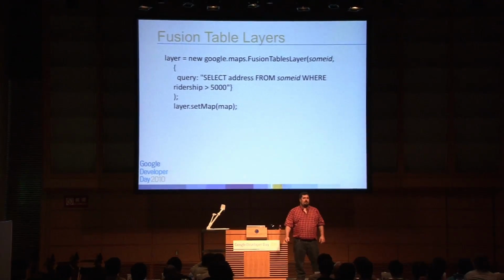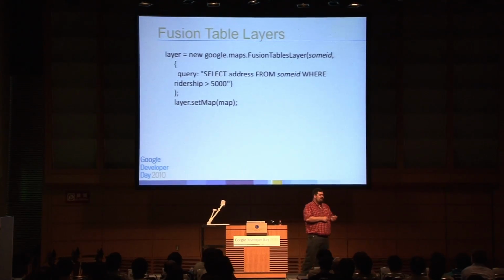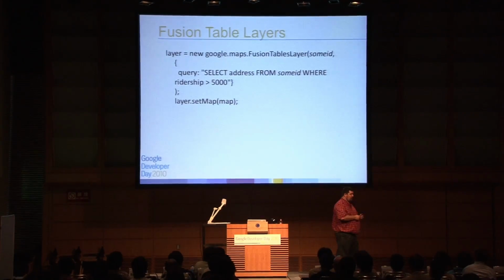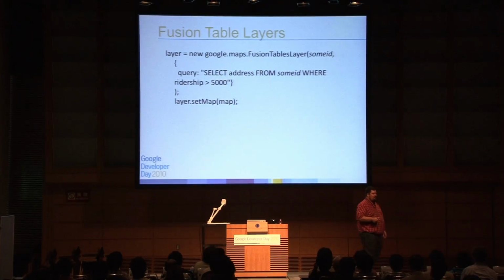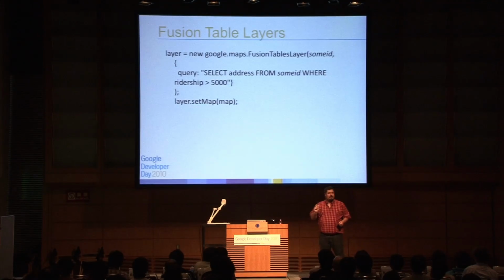Now, Fusion Tables is a new product. It's about a year old. We released it last summer, but it's recently got really, really good. Fusion Tables is basically a way that you can upload tabular data to Google servers and then you can do custom visualizations for it. Now, I think at this point, it's probably best to do a little bit of a demo, because probably not many of you have actually seen Fusion Tables before.